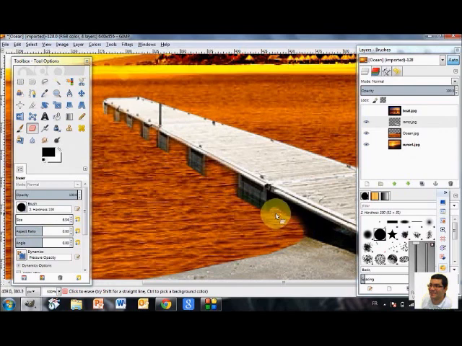Now here I've deleted a bit too much of the shadowing. So what I'm going to do is clone a bit of that shadowing area and bring it back to where I want it. So you click on the clone tool and you hold the control button so you can select your source to clone. So here, now I'm beginning to slowly clone. Oops.